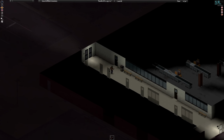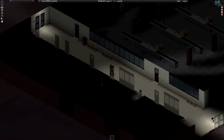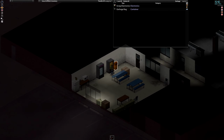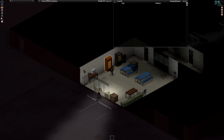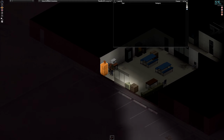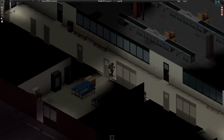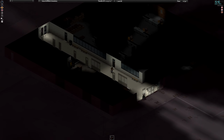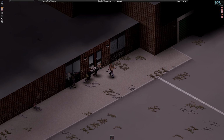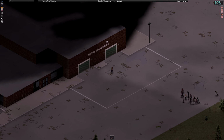Going through buildings is somewhat helpful at breaking line of sight, obviously, but the issue is that they will eventually break in. And then you've got to move. Any more food? Anything. Cockroach, I'll take it. No. A rotten pear, sure. Maybe I'll eat that later when I don't have to worry so much about sickness killing me. But that's it. They're already in. Go. Well, we've made a real mess of this place, but at least we got maybe some useful things.